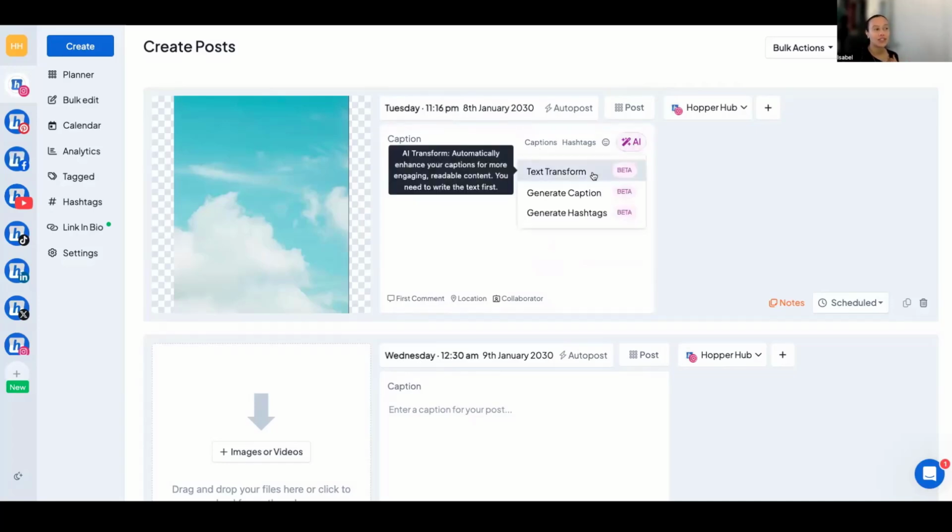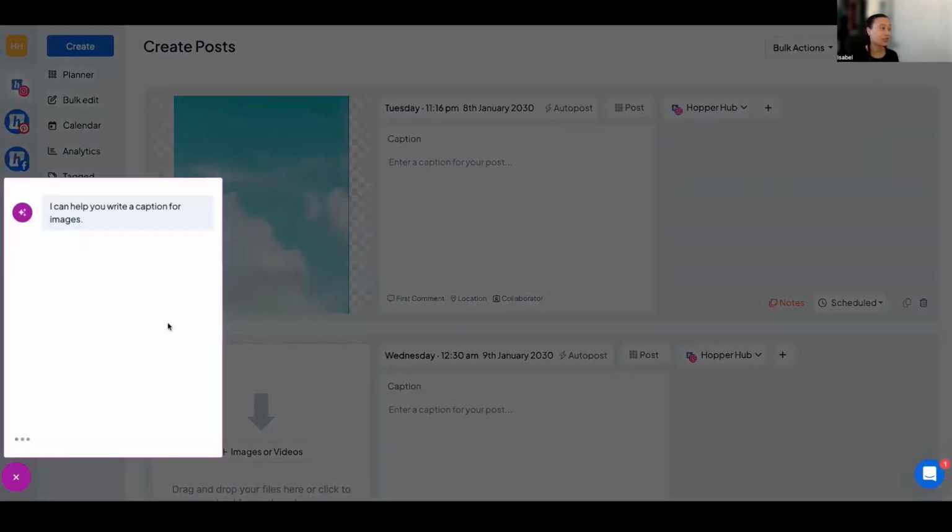So it's great if a caption's working for you, but just reword it, rephrase it. And we can help you with that with our AI tools. So we've got a text transformer, which will generate a caption from what you've written, and you can adjust the tone. You've got a generate caption. I'll show you this now. So this will write me a caption from the image that I've uploaded. Let's go friendly tone and see what it says.